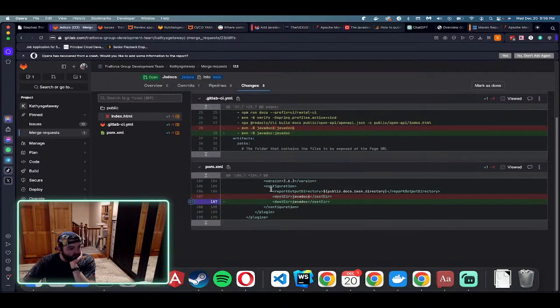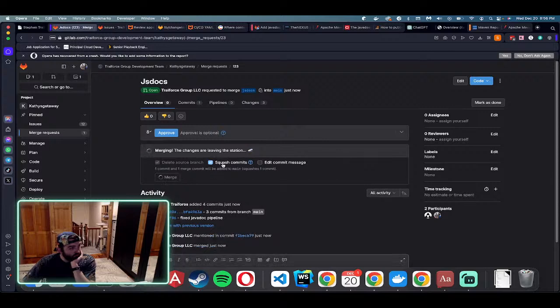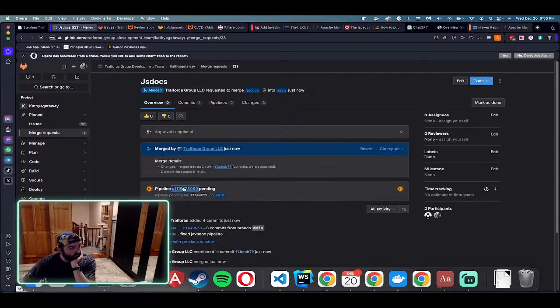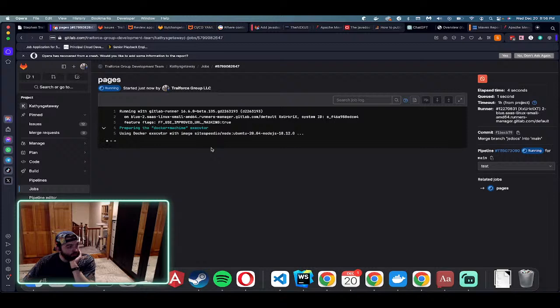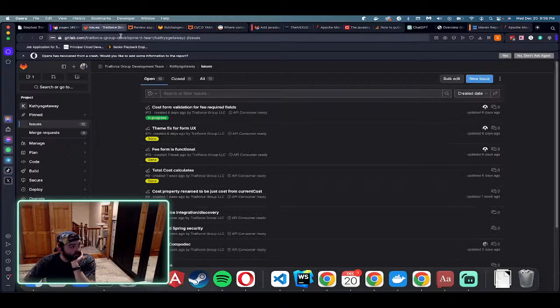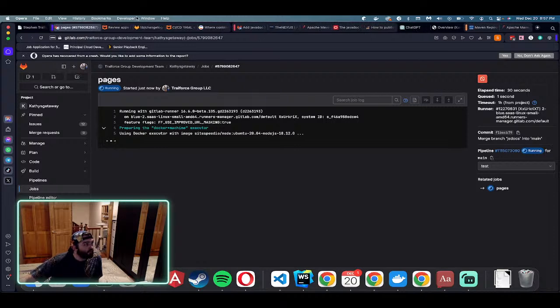JavaDoc, JavaDoc, JavaDoc. Alright, so that's going to be running, and so just to show where I'm at now, I have my domain name, kathysgetaway.com, and it redirects to GitLab. I have to be logged in. I'm just starting with simple. I want to make it nice and sleek with some cards or big sections that are clickable with icons, but while that's building and pulling down, crap.